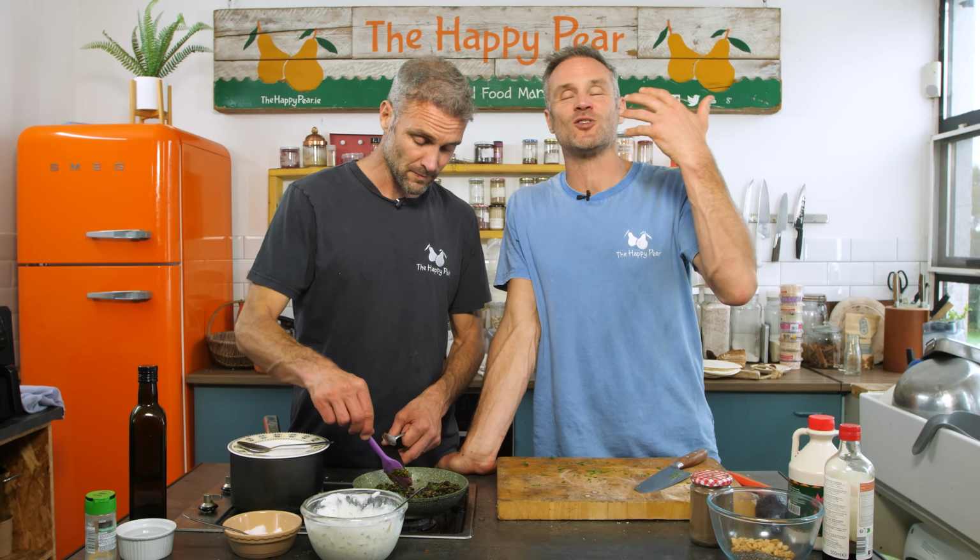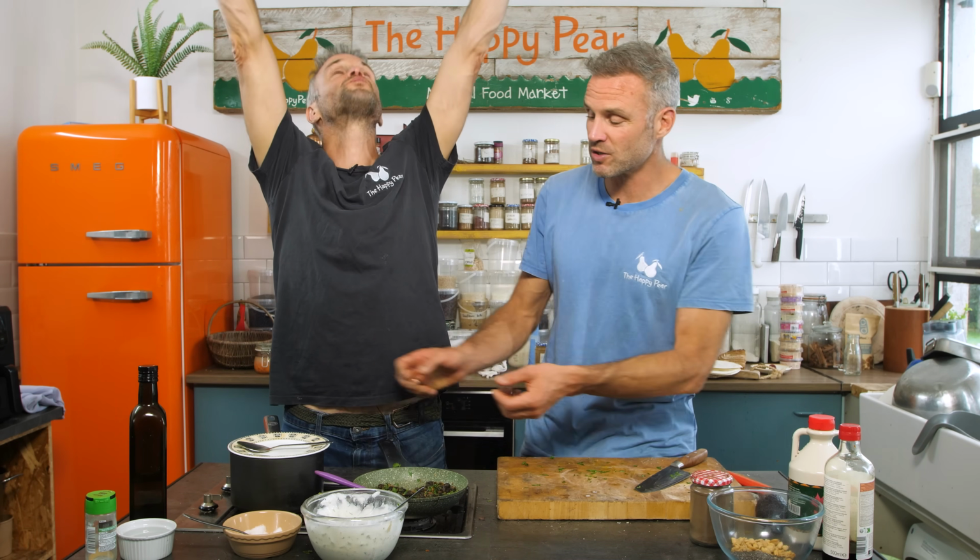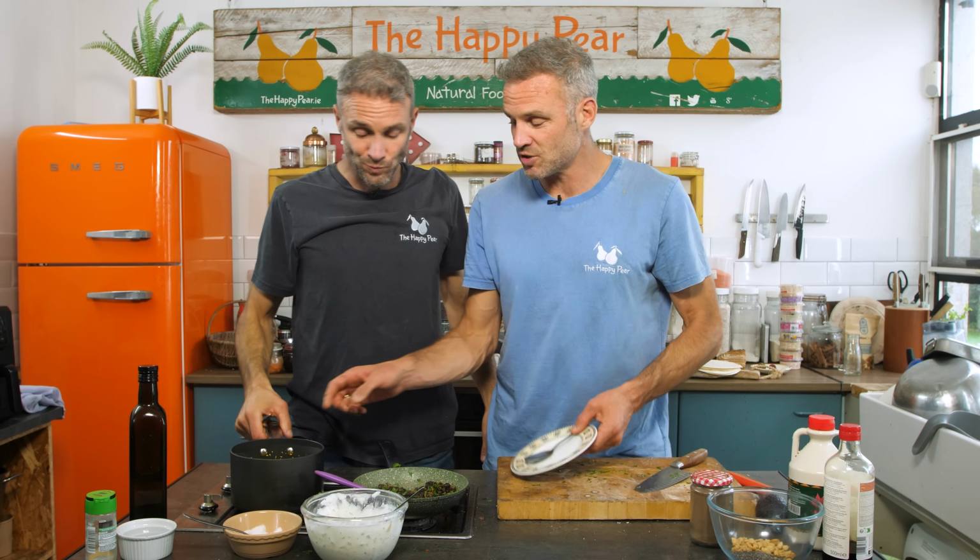2 more to go. We're going to cook golden quinoa. So quinoa, 1 part quinoa. Quinoa is a pseudo grain, meaning it's actually a seed. So it's got a high protein content. We're cooking this with a little bit of turmeric just to make it go golden. We've already cooked it.